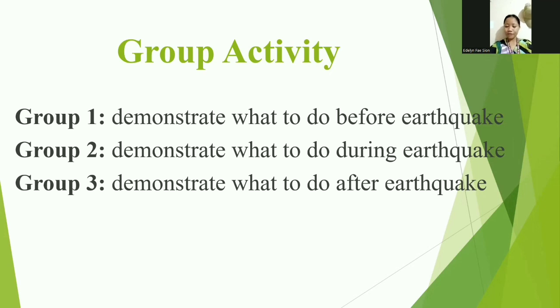Stay away from buildings, cover under tables, keep calm. So thank you group 2 for your presentation. Proceed na tayo sa group 3.